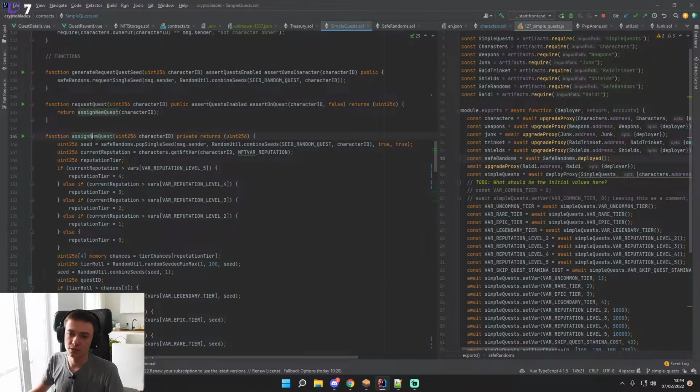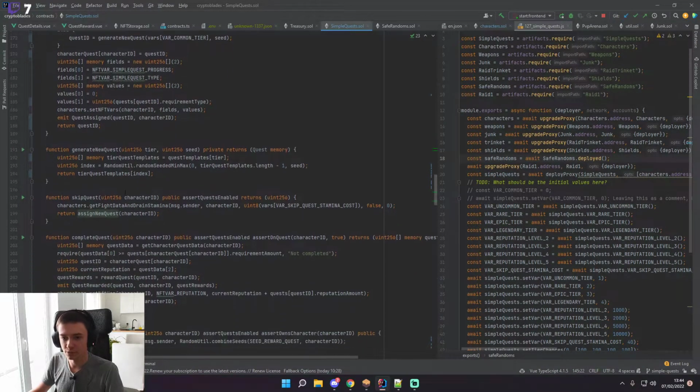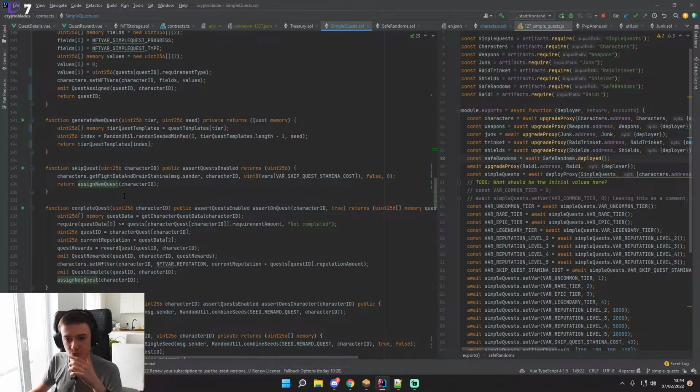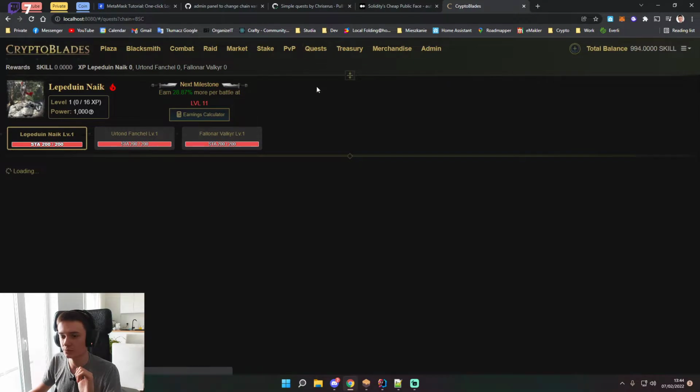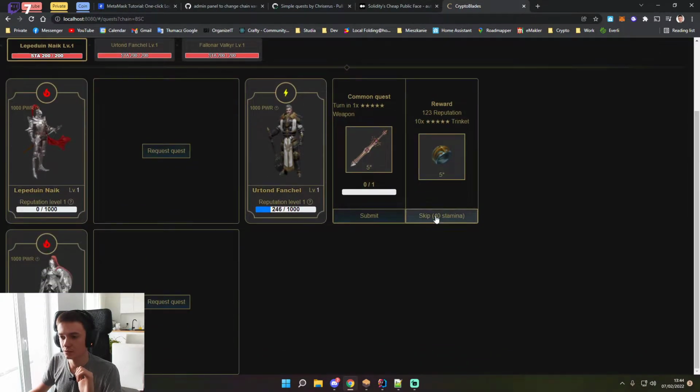Let's see, the assign new quest is also used in skip quest and complete quest, because when you skip a quest, you essentially drain the amount of stamina that's needed for skipping a quest. Let me show you. So it's here.